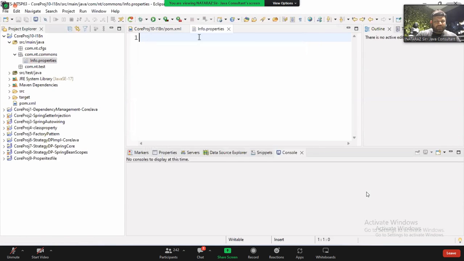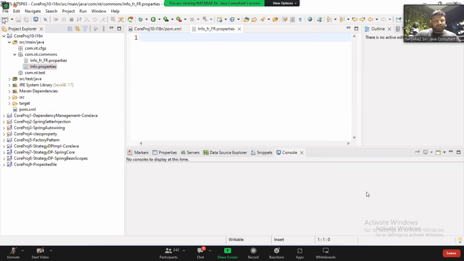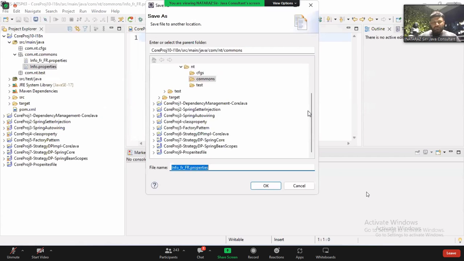First one, info.properties. File save as info_fr.properties. File save as info_hi_IN.properties.